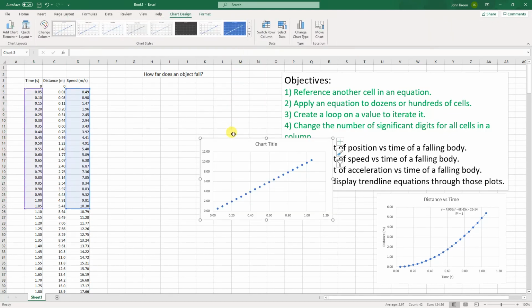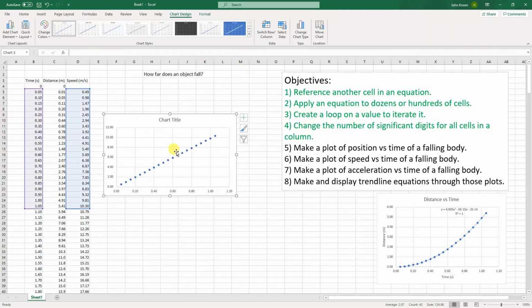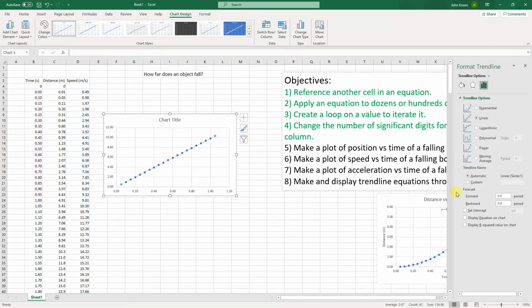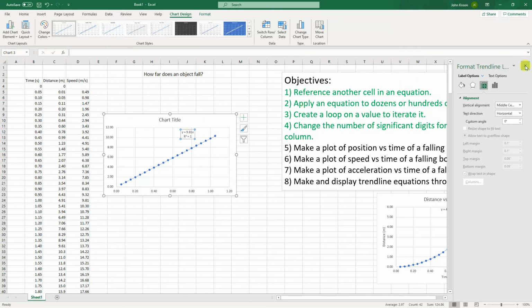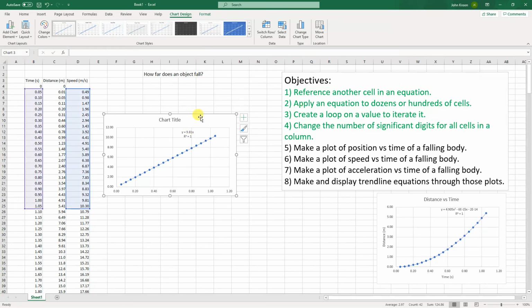Then we open one of these scatter plots. Right-click the data, add Trendline, display equation, and R-squared. And as we expect, we get a nice velocity versus time. That gives you y equals 9.81 times x.